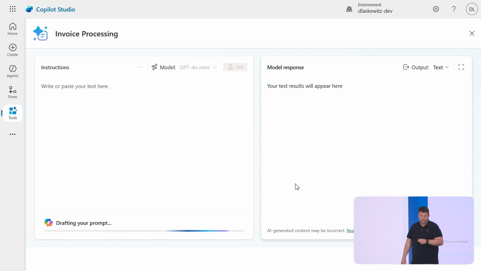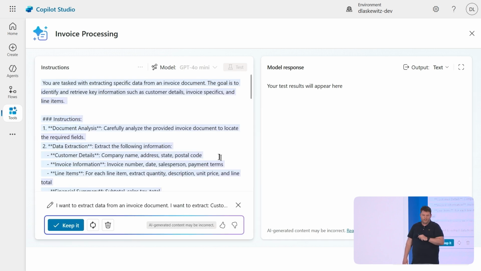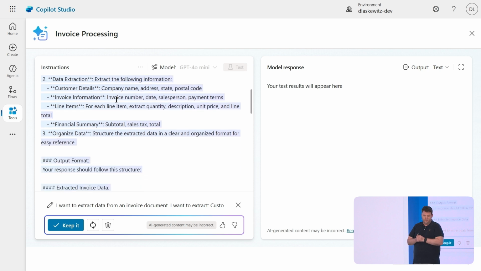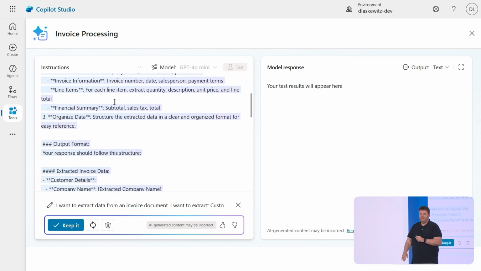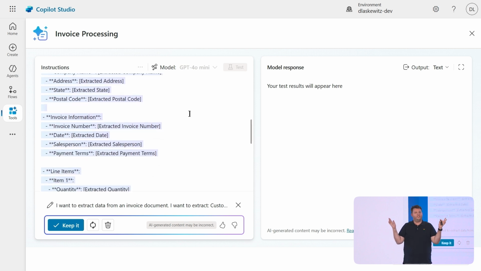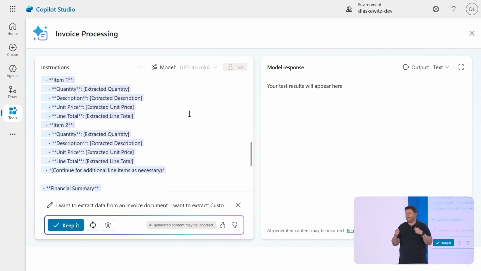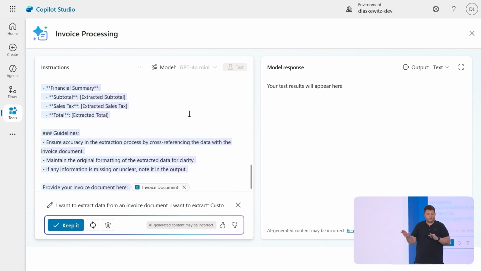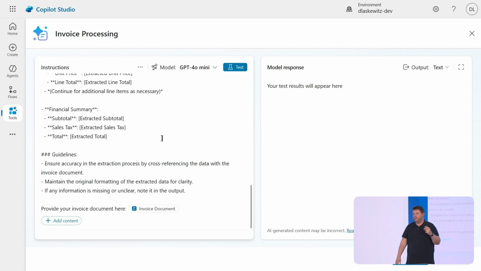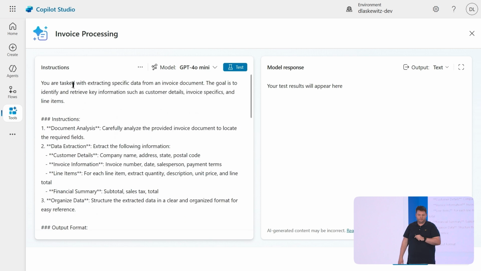And what we can then do is make sure that Copilot runs, and then we will get an output of that. There's a whole lot of information in there. Imagine if you had to type that all instead of letting it generate. I think this is already a really big improvement. Of course, it's not perfect. There are still some improvements to be made. But I think this is a great start for creating those AI prompts.